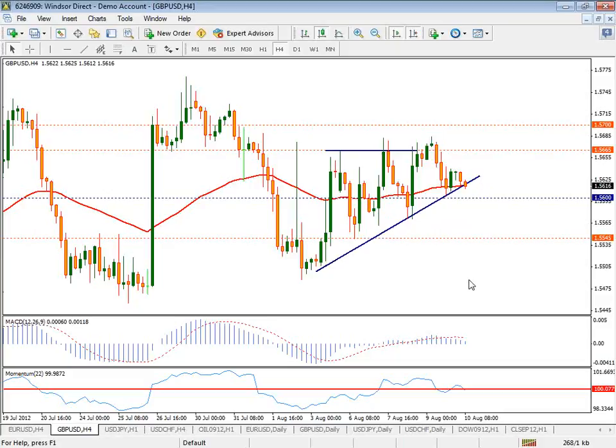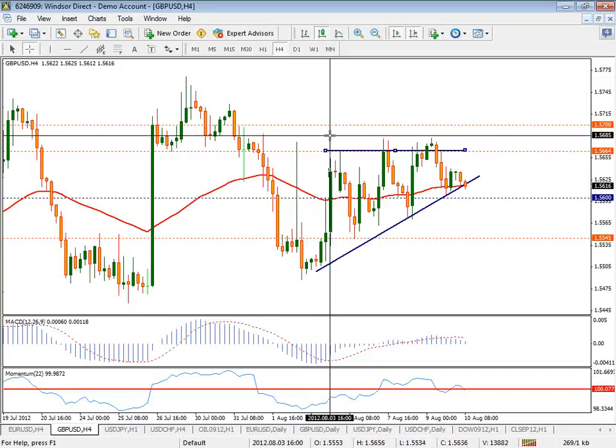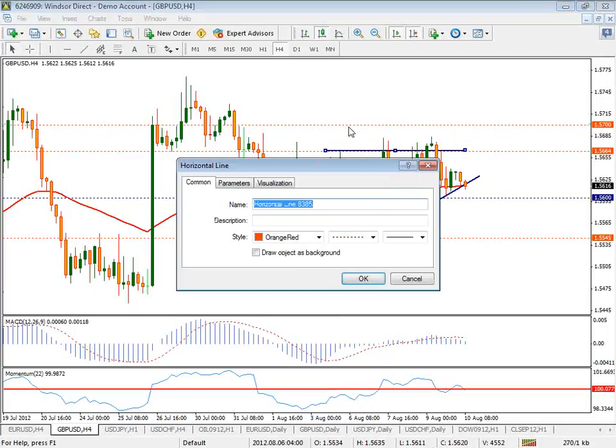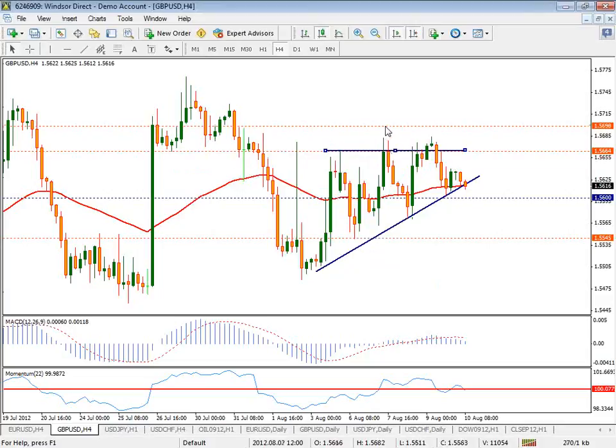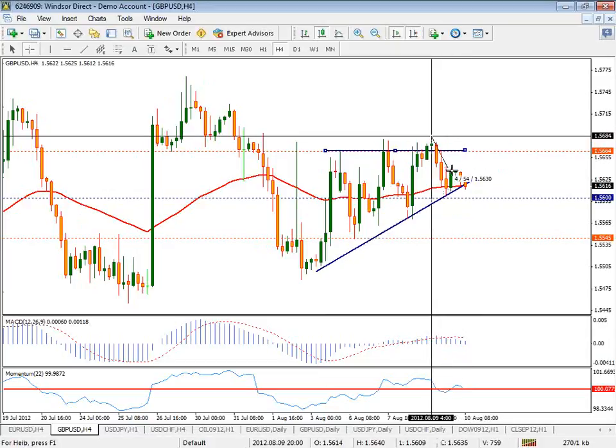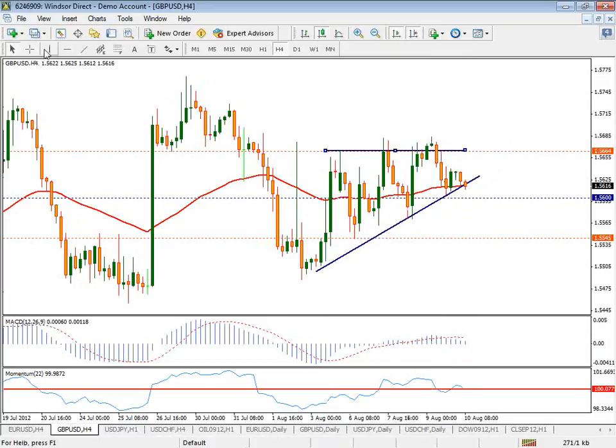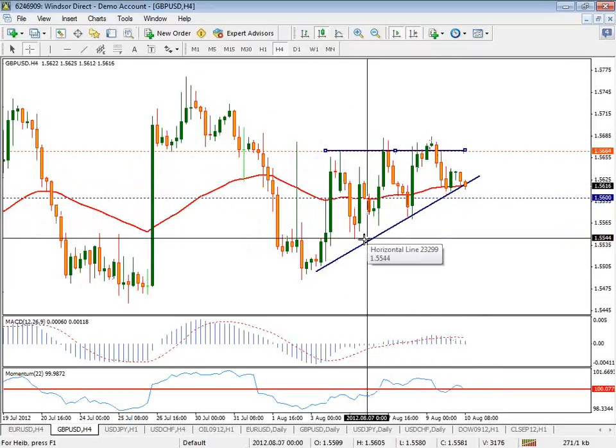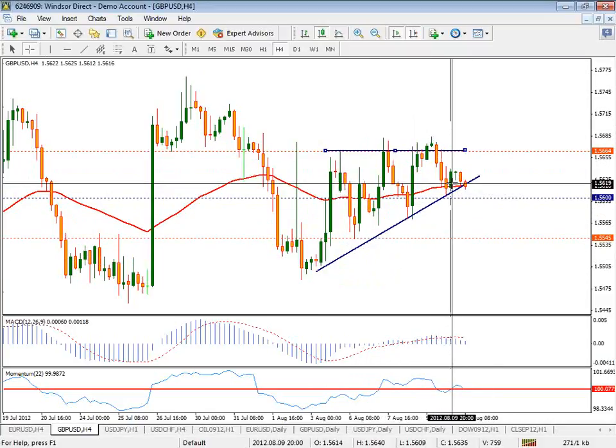We also saw a drop on the sterling, but it wasn't as strong as the drop on the euro. We noticed the sterling had 3 attempts to rise and break the resistance at 56.85. And we saw 3 failed attempts to do that. Ever since then, it fell, and we can see the fall of almost 80 pips. Currently the trend line that we drew here still appears to hold.